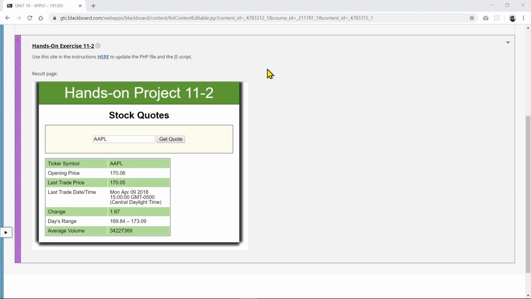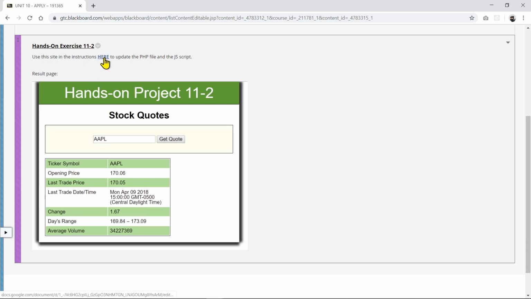Now, this is something we're going to do a little bit different from the book, because the book has some really old data that's no longer working. And so we're going to use a different API. And APIs, as you know, change all the time. So the one I had earlier, if you visited this site earlier, you'd see that it didn't work. So I updated the file and I have the instructions here.